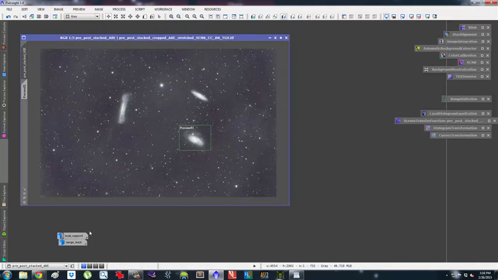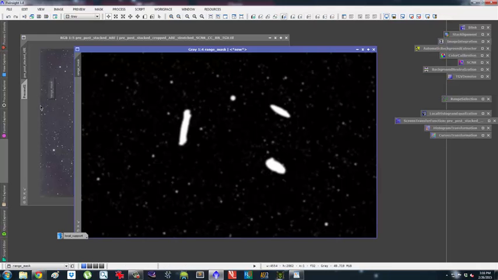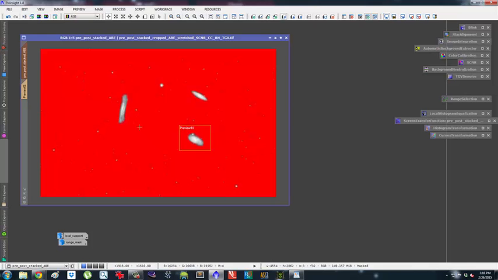Oops, that was local support. So I apply my range mask, or I can leave it on from the previous step, or if you want, you can make a different mask. White is the stuff that's selected, red is the stuff that is not selected.